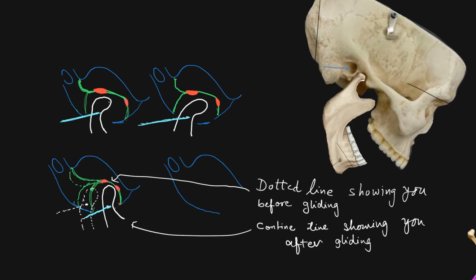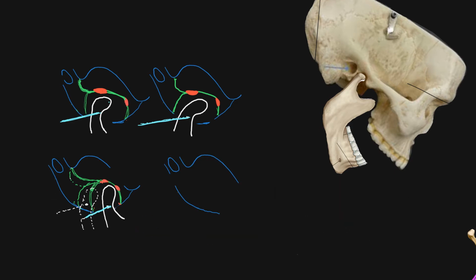Now in figure 3, the gliding is already done. That is a phase 2 activity. With this gliding, the axis glides forward, and along with that the head of mandible and articular disc also glide forward. In phase 3, again you will find there is a forward and downward rotation of the mandible. The head of mandible reaches the summit of the articular tubercle. So the maximum rotation is done at this level.